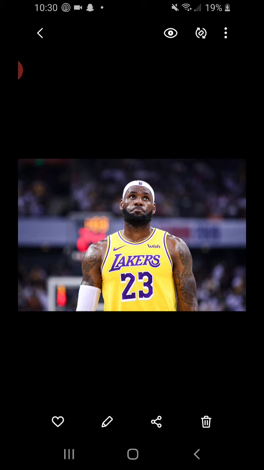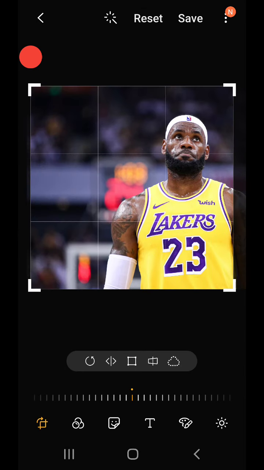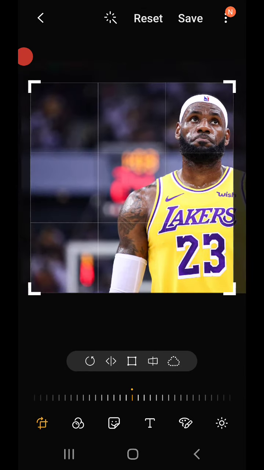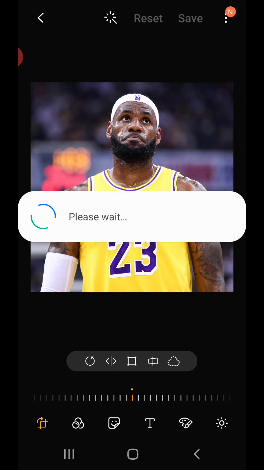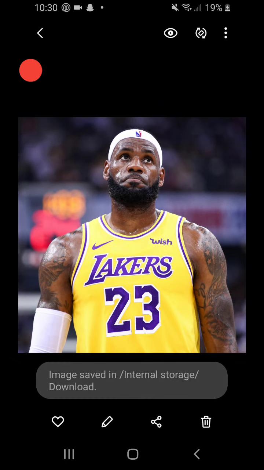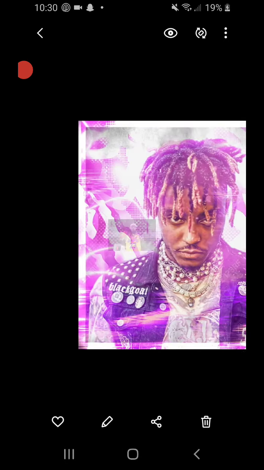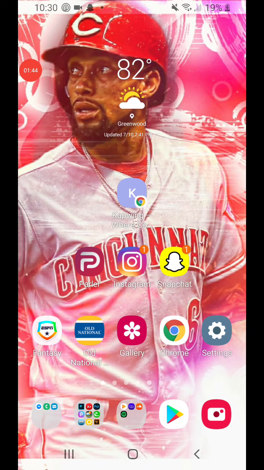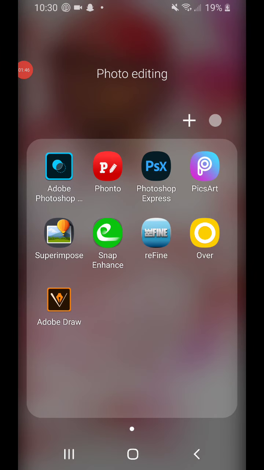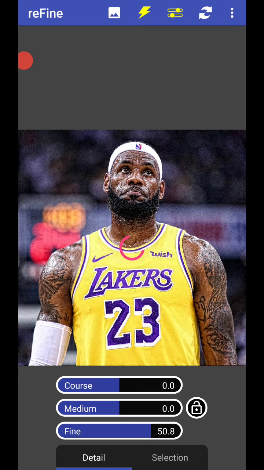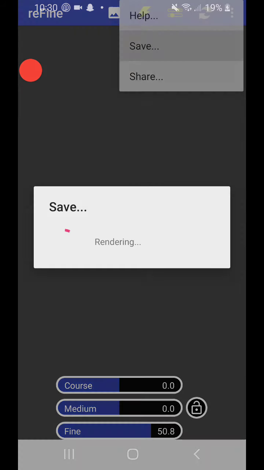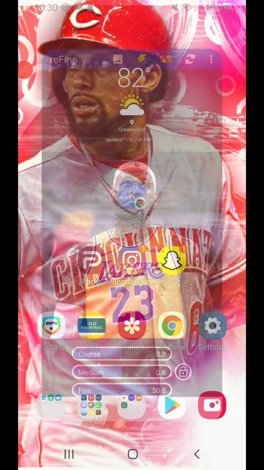And then I'm going to go to photos, crop that to a square. And just before I forget, I'm going to go ahead and delete this. Alright, so now go to refine. Now this part of the skin isn't necessary, I just like doing it because it makes it a little bit better in my opinion. Go ahead and save that.